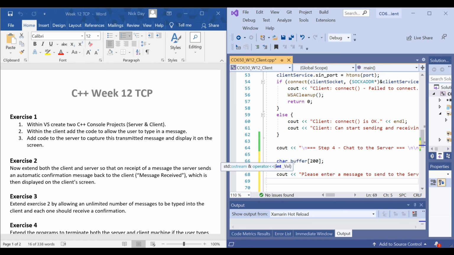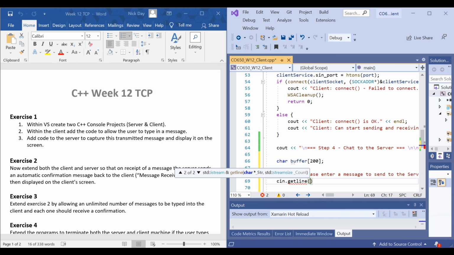And remember, there's a special function that we're going to use for this. We're not going to use cin directly. We're going to use cin.getline. Oh, that's lowercase there. getline. Remember, that will capture the entire line, including white spaces. Cin only works up until you have a white space. So remember to use getline to capture sentences from the keyboard.